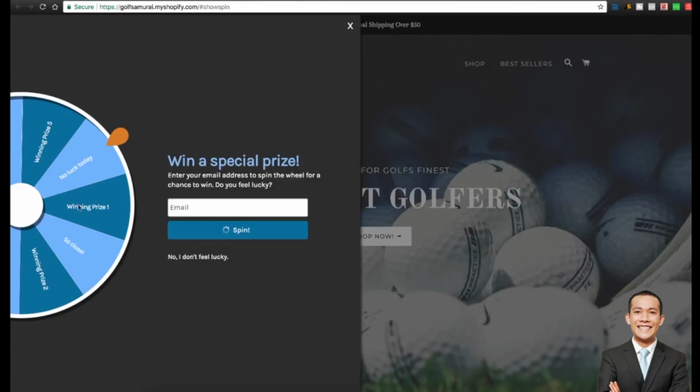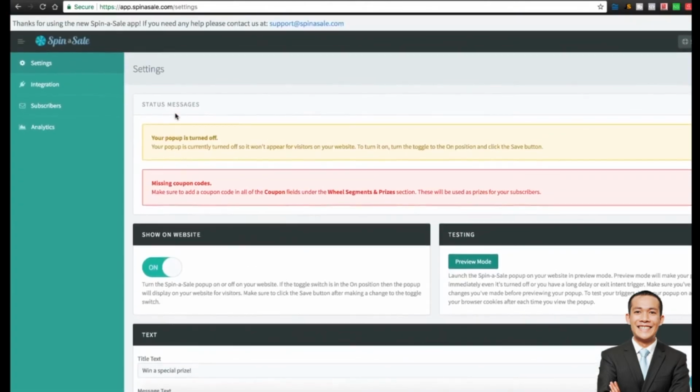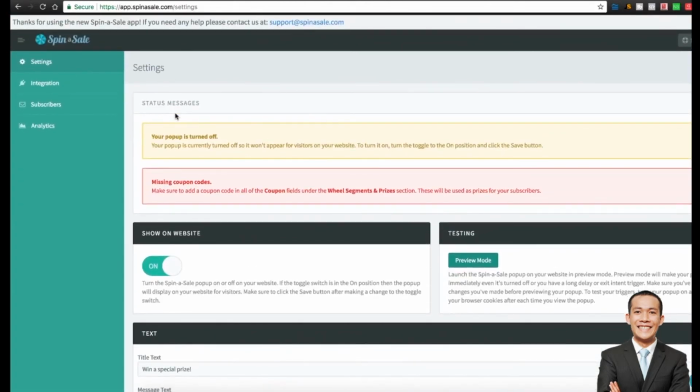And people love gambling. People love the lottery. People love winning things. And if they win a 30% off coupon, or it feels like they do, you get their email and you get a much higher percentage that they're actually going to purchase from you because they feel like they won something. And so that is a beautifully easy way to actually get people to give you their email and also increase the likelihood that they're going to check out on your store.